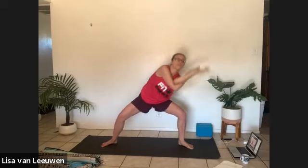Uncross the arms, reach wide. And then left over right or opposite of whatever you have. You can give yourself a hug. Backs of the hands together or palms to palms. Imagine pulling the elbows down and away. Make the back of your heart as big as you can. And then start to flow it out.